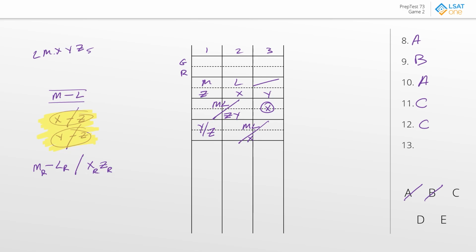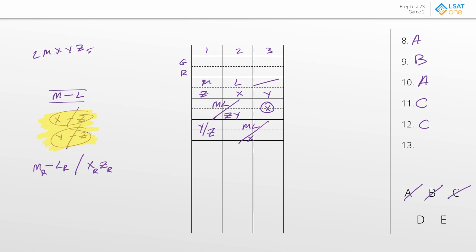But the real question now is, would that really be enough? If we implemented this as a rule that one of x or y has to go after, doesn't that still allow for the other one to go before? And it seems like it easily would. So for example, you could run something like y, z, and x in 1, 2, and 3, and one of them would be after, but then the other one would have been before, and that would have broken the rule. So even though answer choice C had to be true, it's not enough. It doesn't stop these guys from going before the z, at least not both of them.